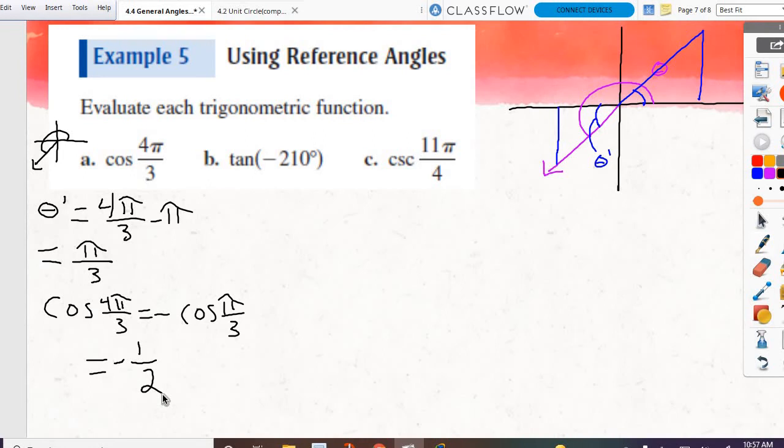So on my second one, again, what do we probably want to figure out first? What quadrant angle we're in, so that we can figure out what our reference angle is. So this time, what quadrant are we in? No. So if I'm going backwards, right, we would be clockwise. So this would be negative 90, negative 180, negative 270. So it would be the third angle going clockwise, which is really our second quadrant overall. Okay? So what do we need to do to find our reference angle first? Add 360.